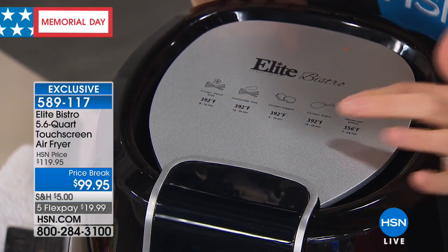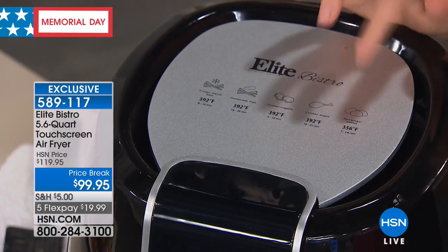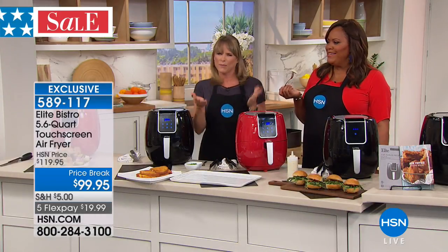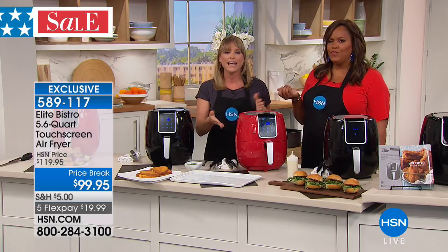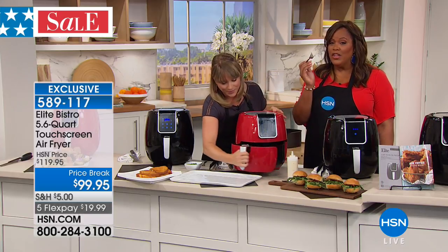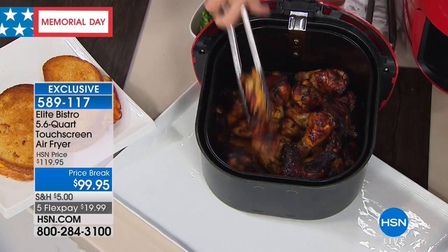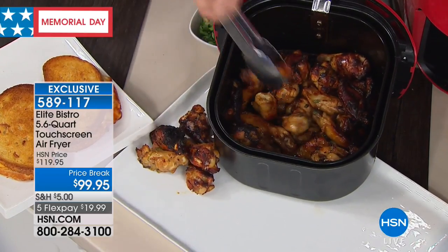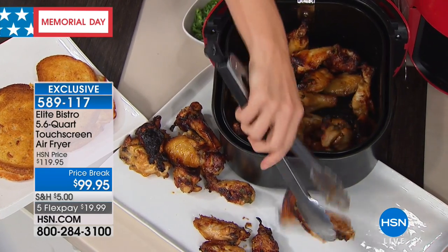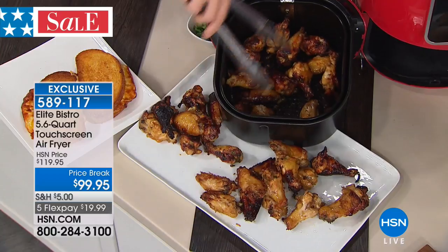A hamburger patty? Why would I do an air-fried hamburger patty? This isn't just for traditional fried foods — it's for everything, because it's moist. I'm eating this chicken — oh my gosh, it is so moist. And look at those chicken wings — we did a beautiful Asian sauce on these wings. Look at how crunchy and crispy. If you put this in front of a plate of hungry guys or gals at a party, they would not be able to tell you whether these were deep fried in oil or whether these were air fried.